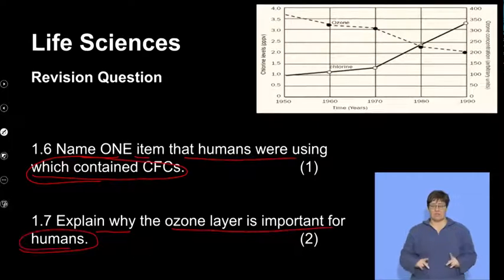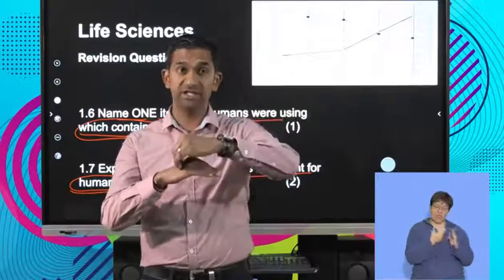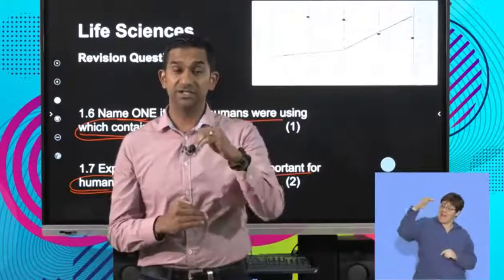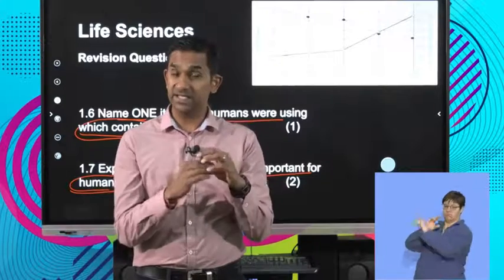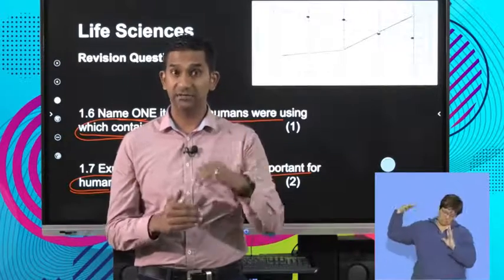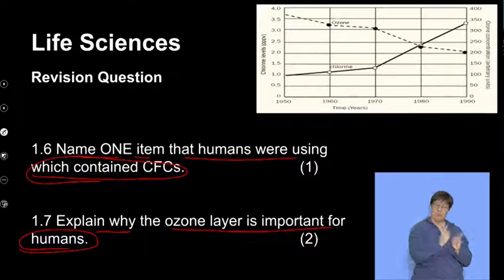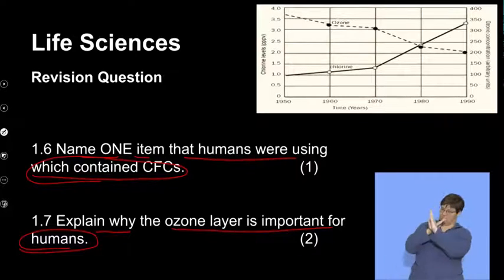And guys, as we unpack that, the ozone layer is an important layer that prevents the harmful ultraviolet radiation that comes through the radiant energy from the sun. And it's able to filter that out and cut out the harsh UV radiation. And so we see that that plays an important role in reducing the UV radiation that humans are exposed to. So that's an important filter that we discuss.